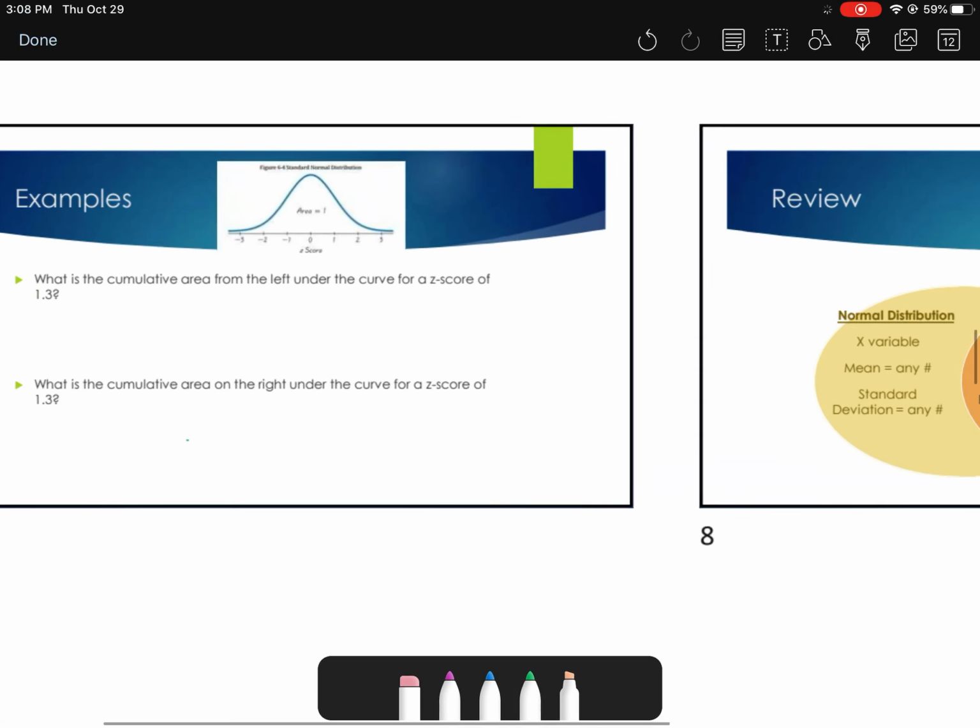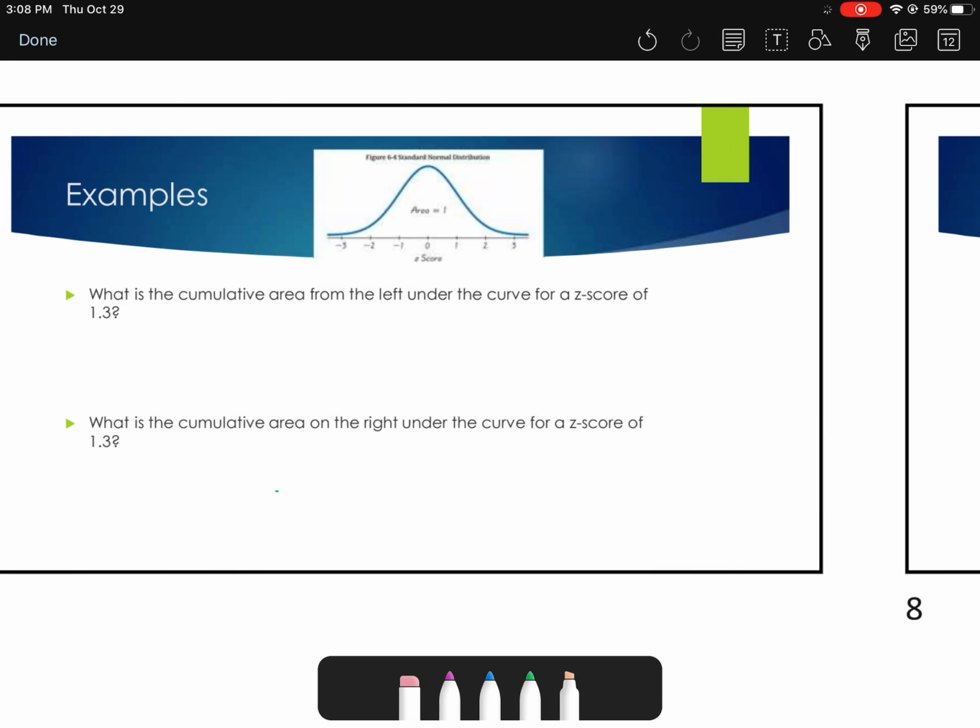Okay. So what I'd like you to do now is we have an example here. It's in word form versus just writing an equation like we did in there. So I'd like you guys to pause this video and work it out yourself, and then come back and check it with me.